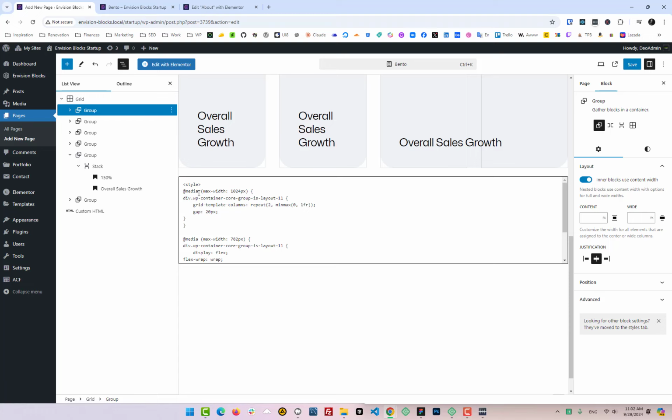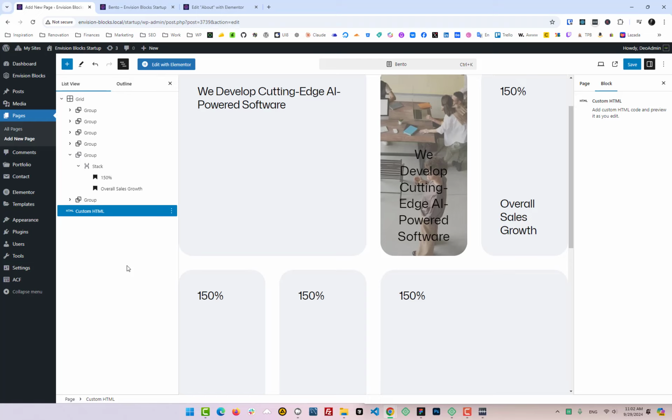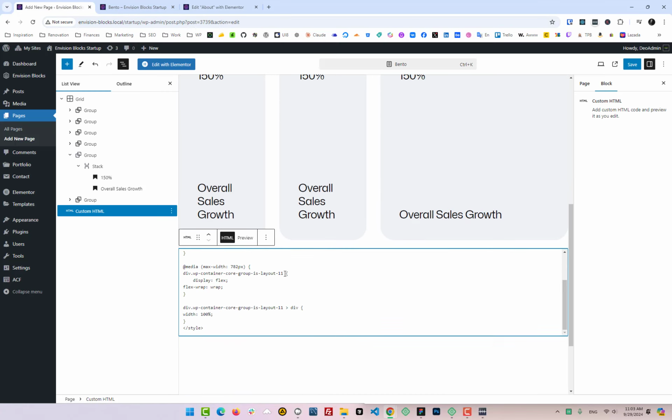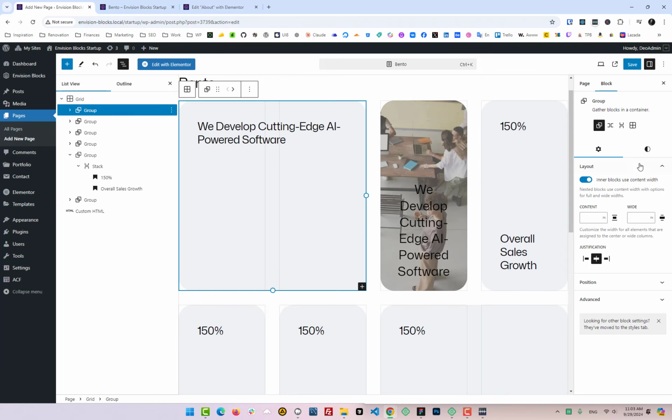Here in Gutenberg we added like 3 properties, and in Elementor, let's see if I can load it. It's loading. We just added one single property to simply stretch the column.